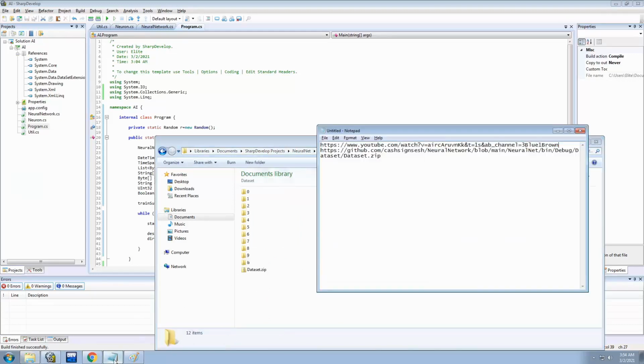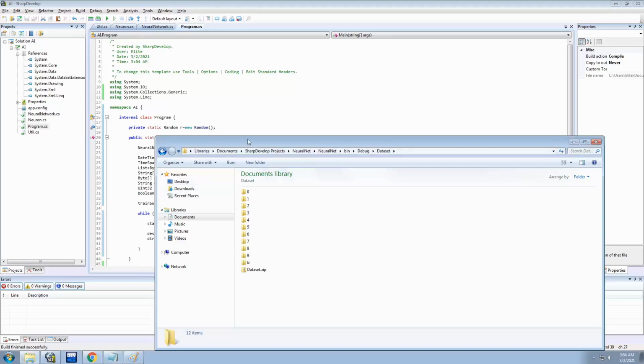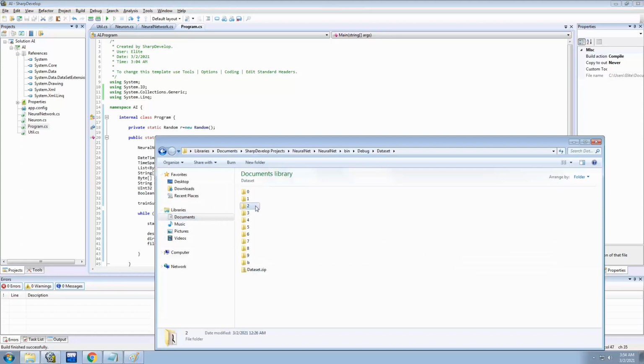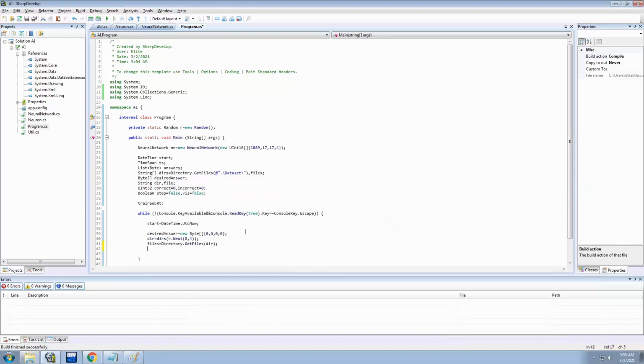So just a reminder, the dataset download is there. No malware, it's just images. Where was I? We also want to get the files. So we're going to get the files from one of these random directories after it selects a random one. And then we want to select the random file from it.